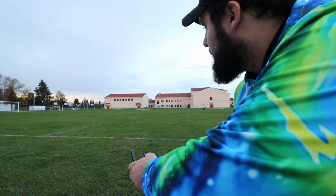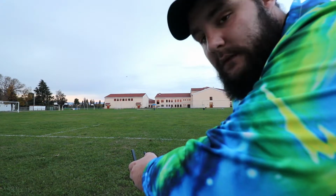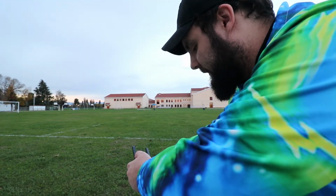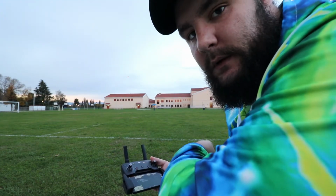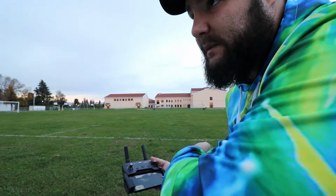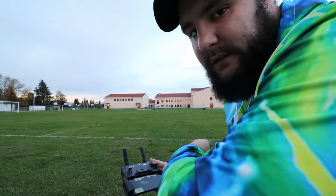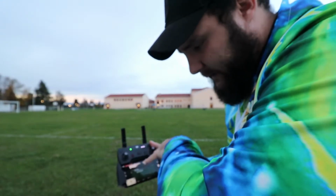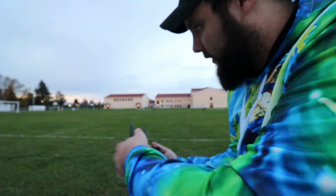But this thing's pretty cool. I'm looking forward, like I said, to doing it. I've watched quite a few videos on quality and whatnot. It's pretty good. It shoots up to 1080p, or that's the max, and the only setting is 1080p, so it's cool. I'm at a low battery warning right now. If I get to 30%, it automatically returns to home.